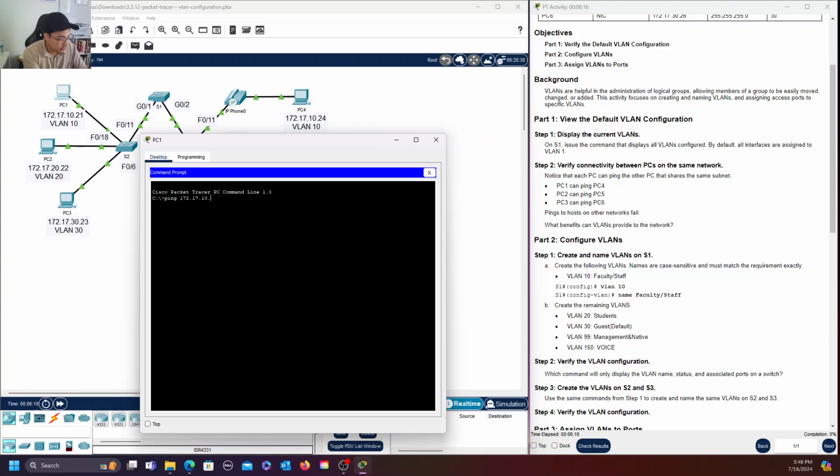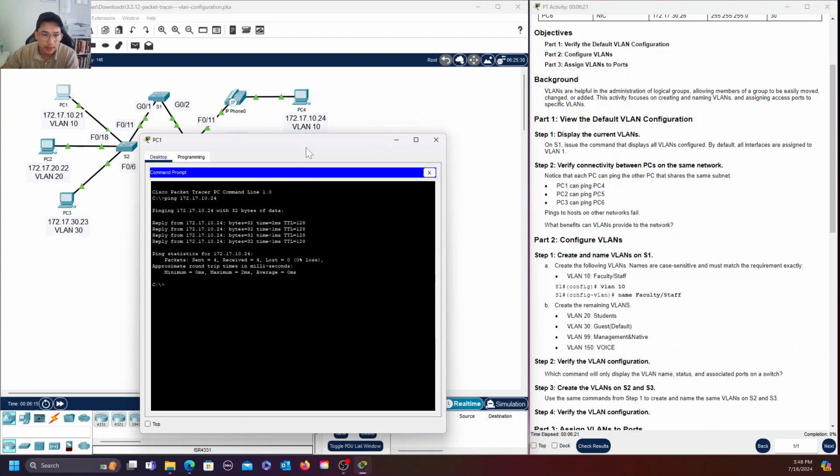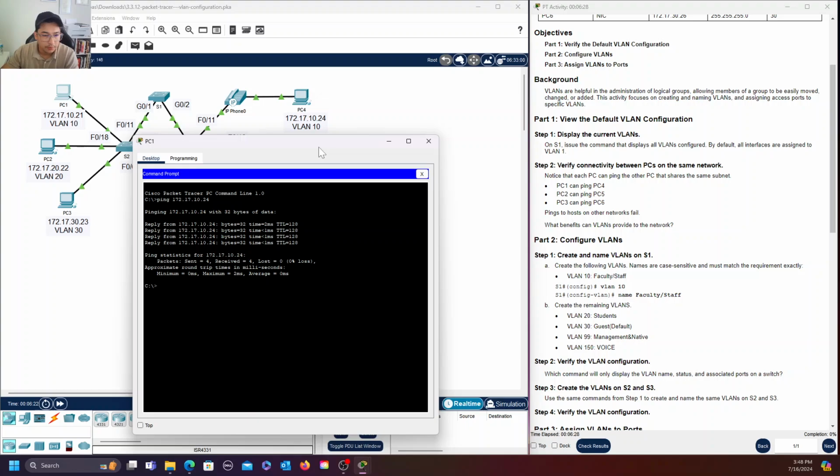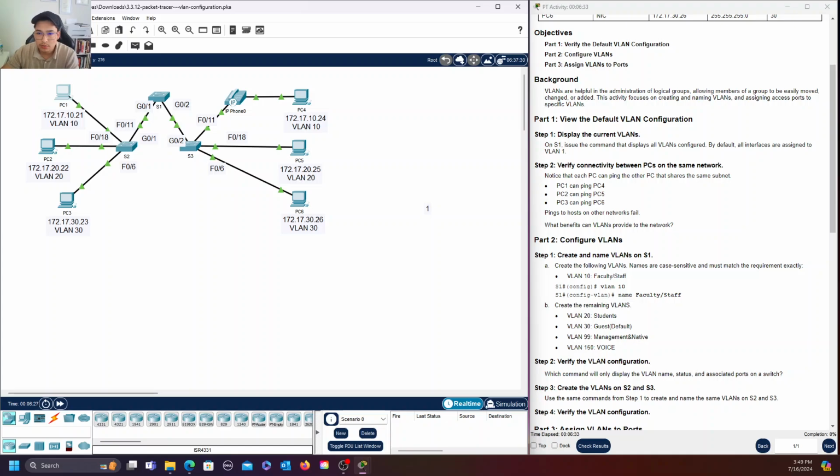As you can see, it's pinging. They are communicating since they're on the same network. Close this one out, and if you do the same thing for PC2 and PC5, it should ping since they're on the same network, and PC3 and PC6, same thing.